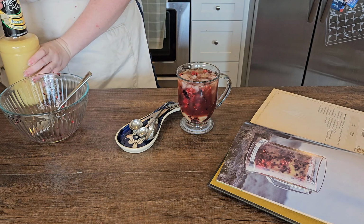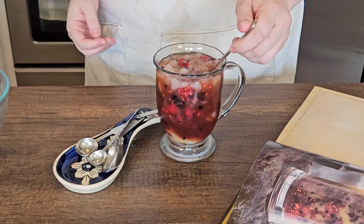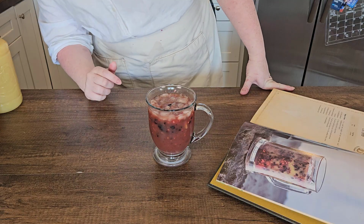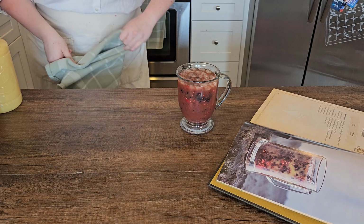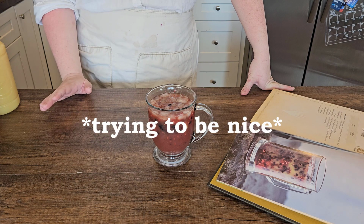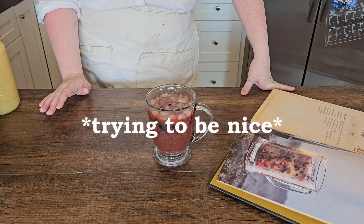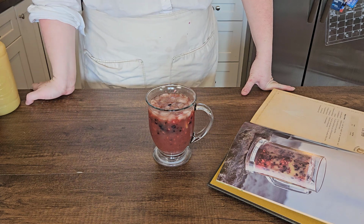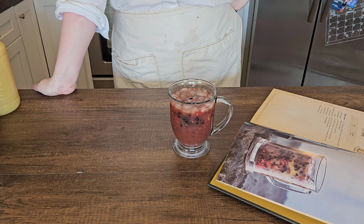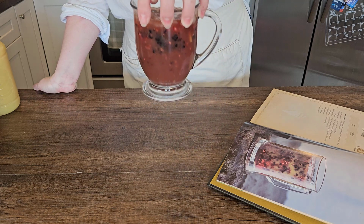I'm gonna give this a little stir. It does not look appetizing in the slightest. See how this tastes. Cheers, friends. Is it my favorite mocktail I've made? No. Do I think there needs to be some editing on this? Yeah. I think that's the weakest part of this cookbook.